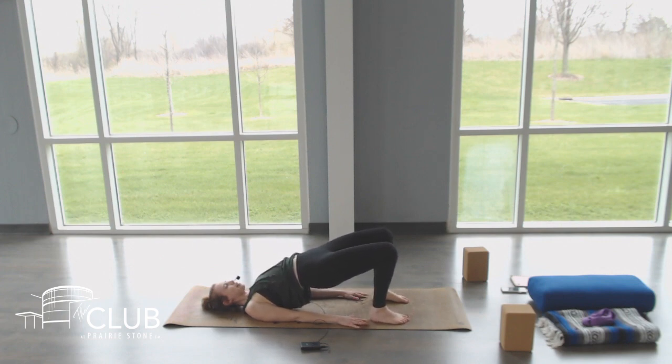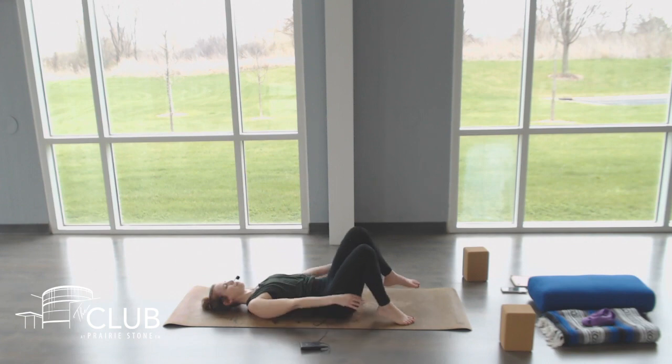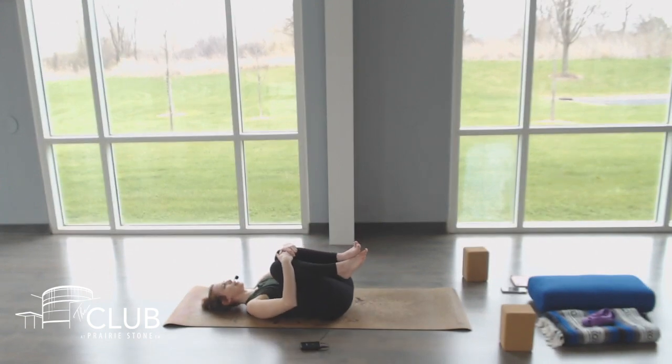One more inhale, and exhale, slowly rolling down the back body. Stay still for a moment once you land, and then you can drop the knees from side to side, windshield wipers. Hug your knees into your heart. Rock a little left to right, and then move the knees around in circles to massage out your lower spine.